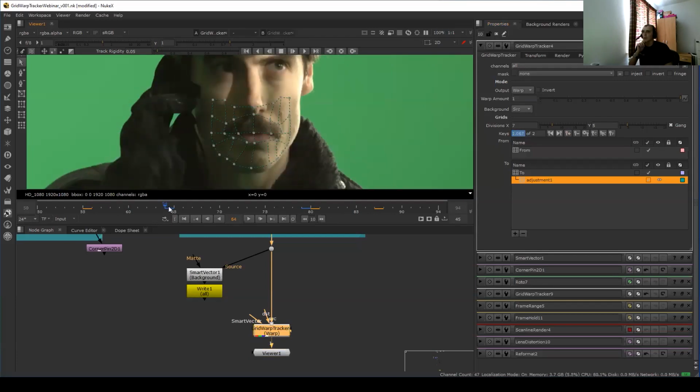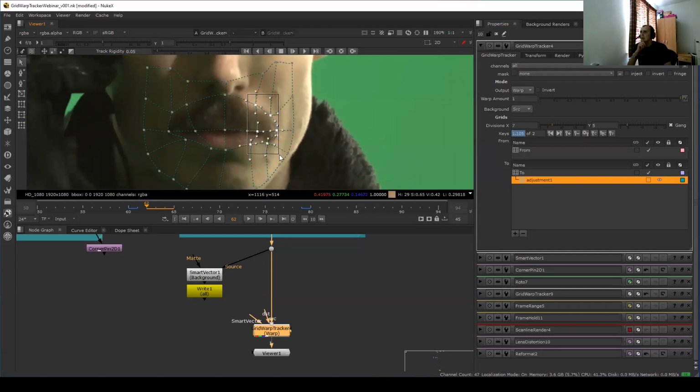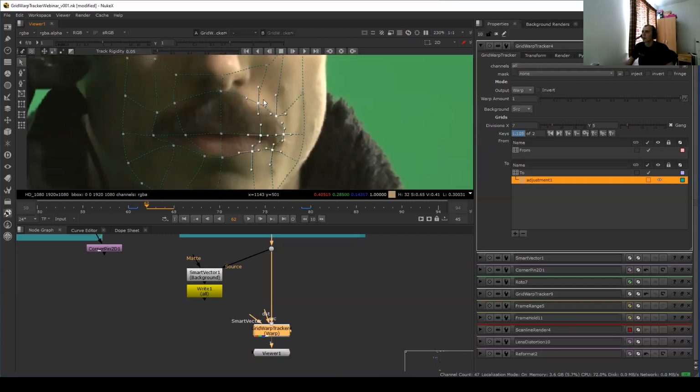But in the middle, we will add a little bit of animation there. And for the animation that we're going to add, I'm just going to make sure that I actually have a keyframe there. I'm going to make this keyframe a little bit earlier over there. So what we want to do with this guy is just give him a quick little smile. So let's take some of his lip and mustache, and move it just a little bit like that.